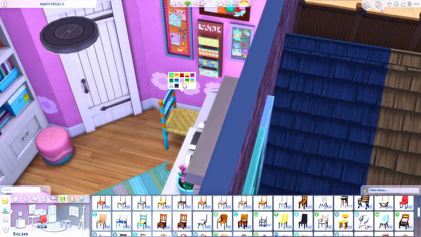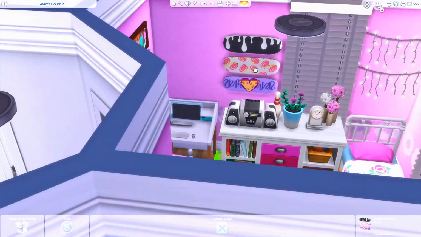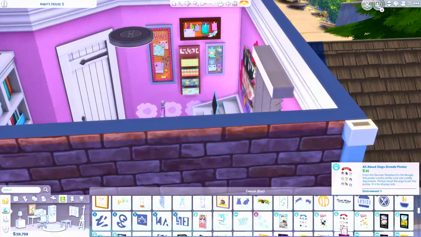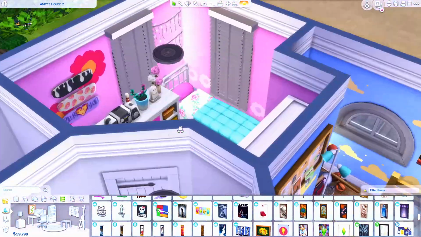And that is actually going to be the end for today's speed build. I really hope you guys enjoy the little update to the Davis family home. Let me know what you think of the idea of doing some lot replacements in the comments section down below.